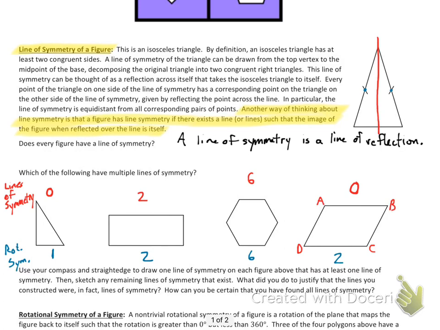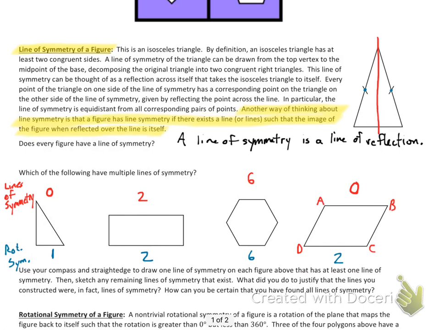You will always, I should say it, be careful how I say this, make sure you're paying attention. If you have line symmetry, you will have the same amount of rotational symmetry. It doesn't matter if it's 1, 2, 3, a million. If you have any number of line symmetry, you will always have the same amount of rotational symmetry. Why? Now, it does not work the other way.